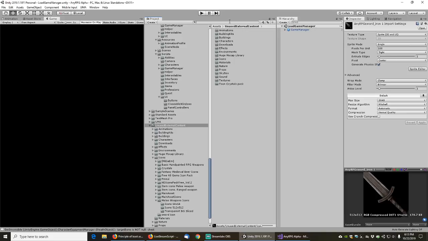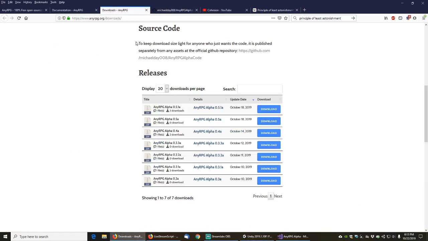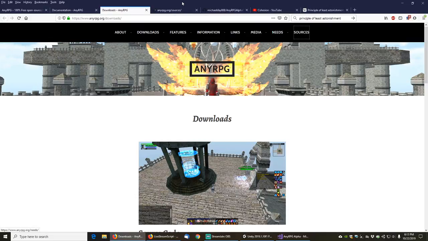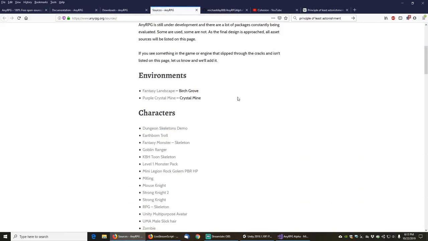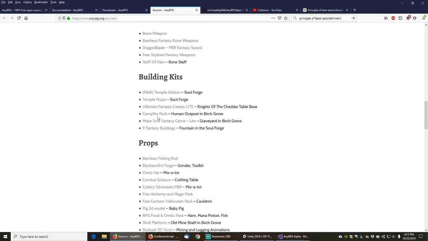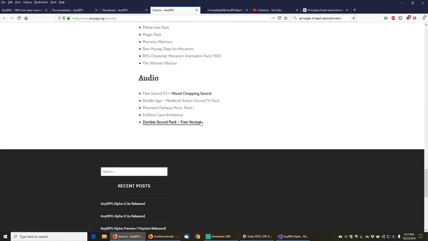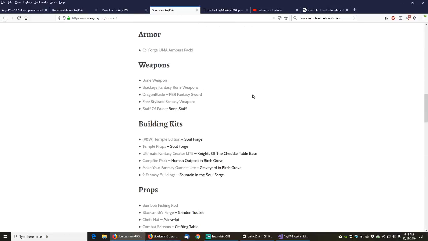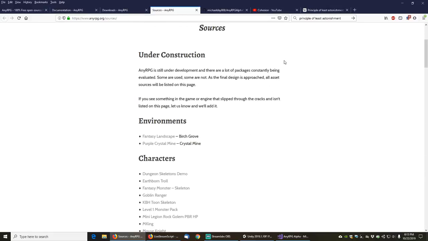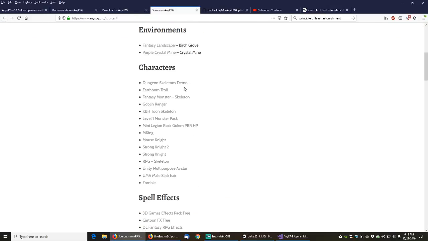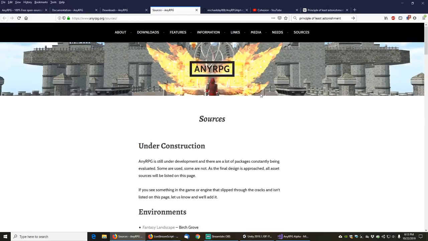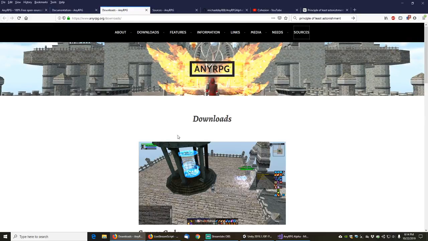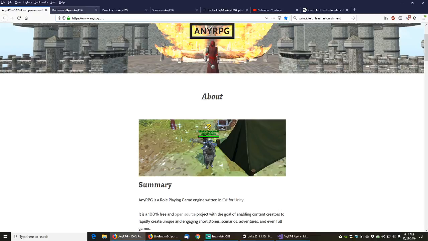We can just go back into the Paladin Sword. Right, we have to hit all assets for that. And if you haven't seen the sources page, just a quick note on that: AnyRPG.com/sources lists every single asset that's used in the game or the engine currently. A lot of these assets are really good, so if you're looking at the Unity store and getting overwhelmed by the amount of free assets on there, you can always just come here and check these out. I tend to use high quality assets when I can. I'm not really into low poly stuff if I can help it.